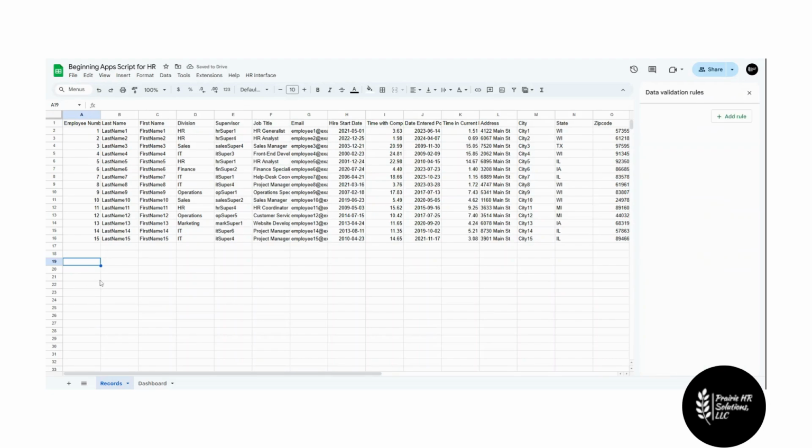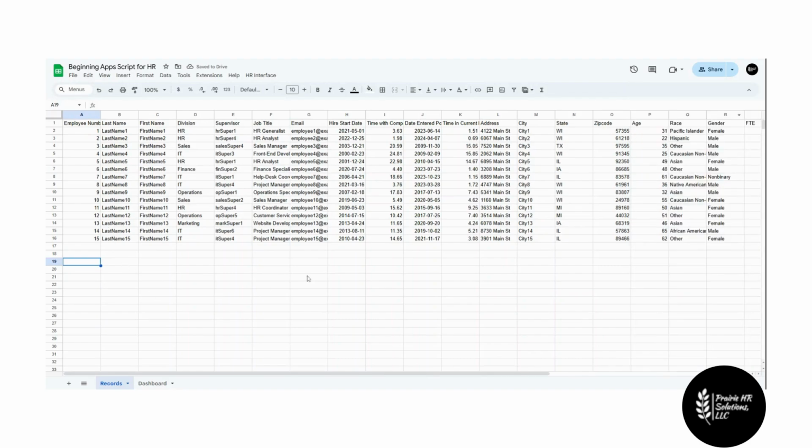Now we can remove the rule every time that we close this or open it. Once it opens, it just removes that validation. But say we want to populate a drop-down box on a dashboard where you select what it is that you want to do. I want to search an employee, I want to update an employee record, or run an analysis. And then based on that selection, you want to be able to populate the options of another drop-down. That's called a cascading drop-down. So we select one value, and then depending on that value, it updates the contents of the second drop-down to match that value.